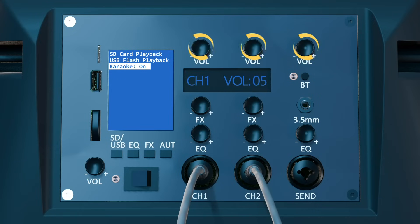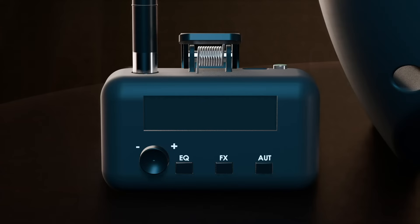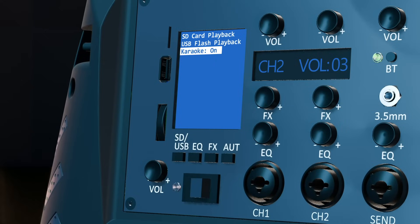The wired volume is adjusted using the knobs located in the volume dial section. Use the knob on top of the corresponding channel you want to adjust — the adjusted value will appear on the secondary display. The wireless volume can be adjusted from both the Pied Piper speaker and microphone. To adjust the volume from the speaker front panel, click the main volume knob. The volume settings for the two wireless channels will appear on the main display. Using the scroll wheel, navigate to the desired option and use the main volume knob to adjust the setting.